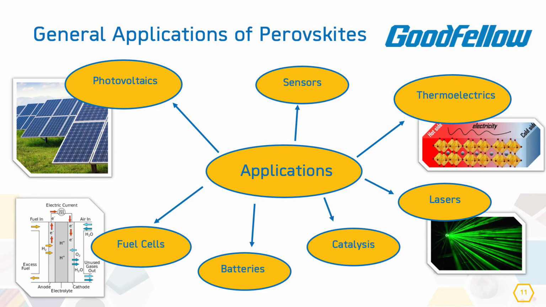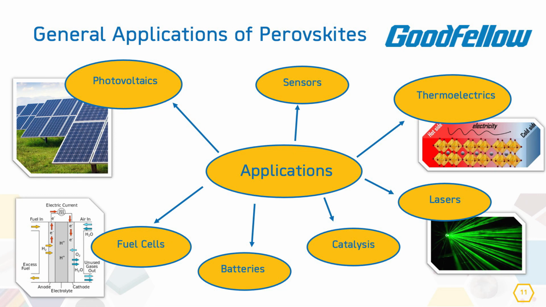So perovskites find applications in battery technology, and these are especially the layered perovskites, as I mentioned on the previous slide. Because of these layers between the perovskite blocks, lithium ions can be put in between these layers, and this finds applications in lithium-ion batteries where you need high movements of lithium throughout a structure. So perovskites are thought to be useful in lithium-ion batteries.